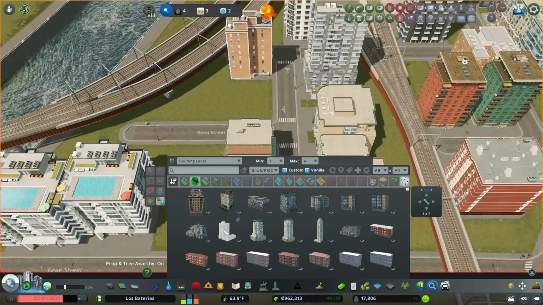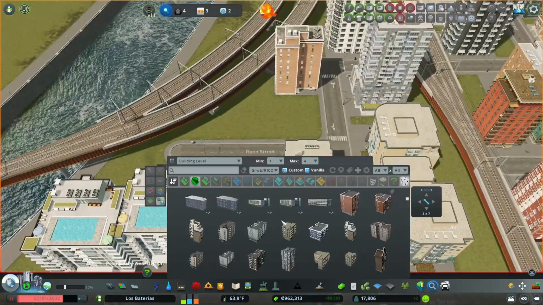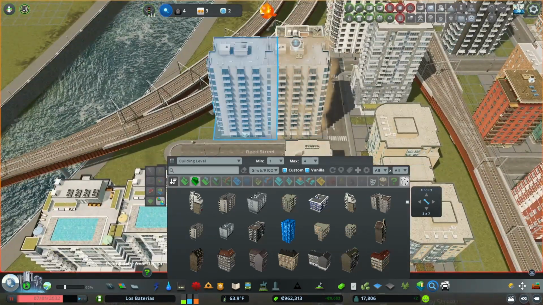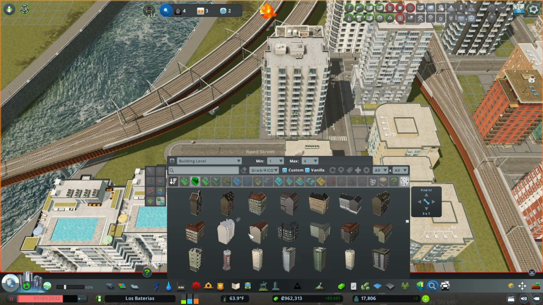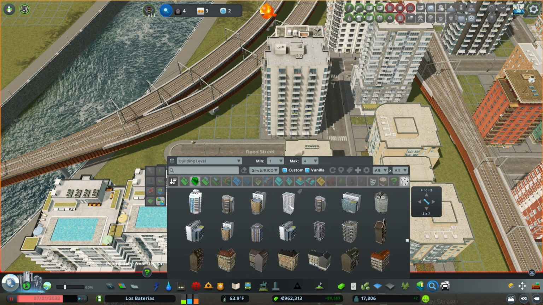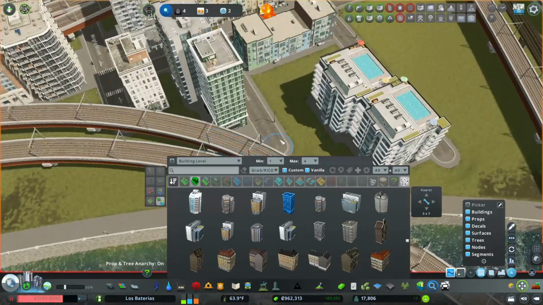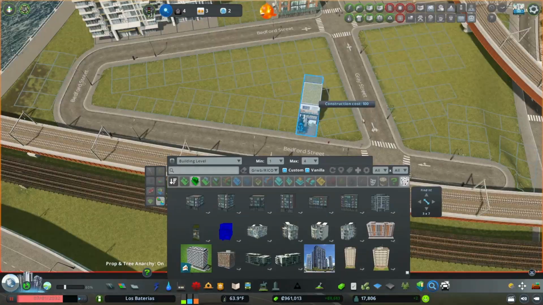And I'm trying to figure out what building I could put right in this area here. So I already have that over there. I can just use this and make it a different color. And then maybe something a little bit smaller. I think I know which one would actually look good there. I know it's kind of close to the tracks, but I think that will work.